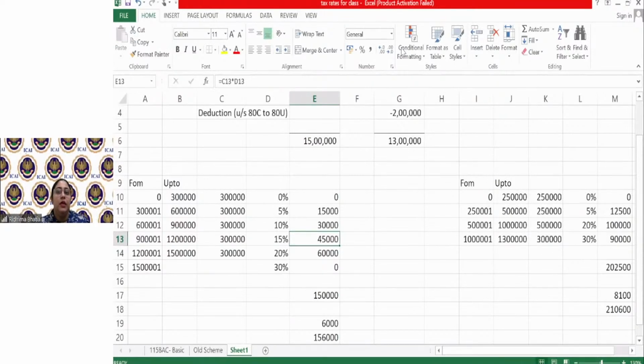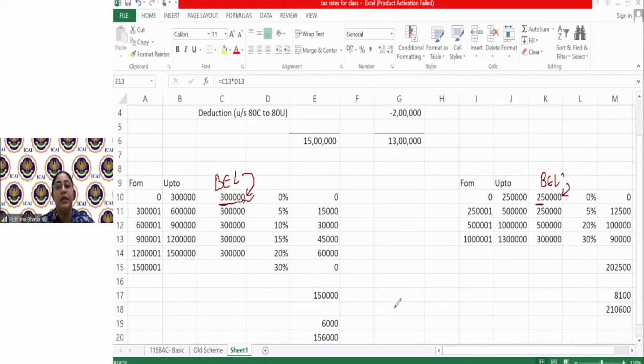So guys, the initial income till which there is no tax is called basic exemption limit or maximum amount not chargeable to tax. So basic exemption limit under the new scheme is 3 lakhs versus the basic exemption limit under the old scheme, which is 2 lakh 50,000. So if someone asks what is the basic exemption limit in old scheme, 2 lakh 50,000. What is the basic exemption limit in new scheme? It is 3 lakhs. Okay.